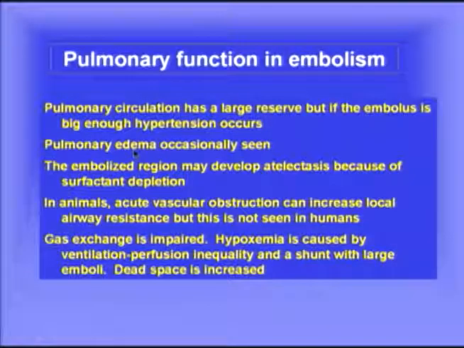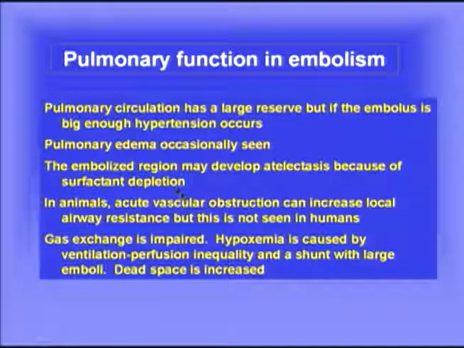Occasionally, we see pulmonary edema with pulmonary embolism. That's not common, and if it occurs, it's presumably because of the same mechanism that I referred to in high altitude pulmonary edema. That is to say, if you get a very high pulmonary artery pressure in the non-embolized region of the lung, then the capillary pressure increases and causes edema. The embolized region may develop atelectasis, as I said before, because of surfactant depletion.